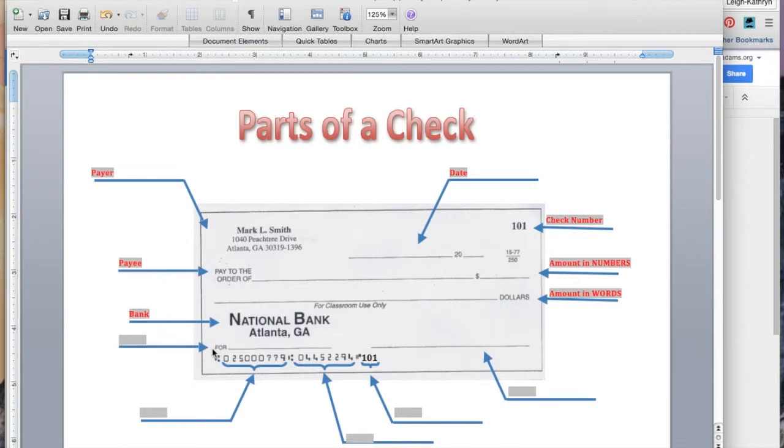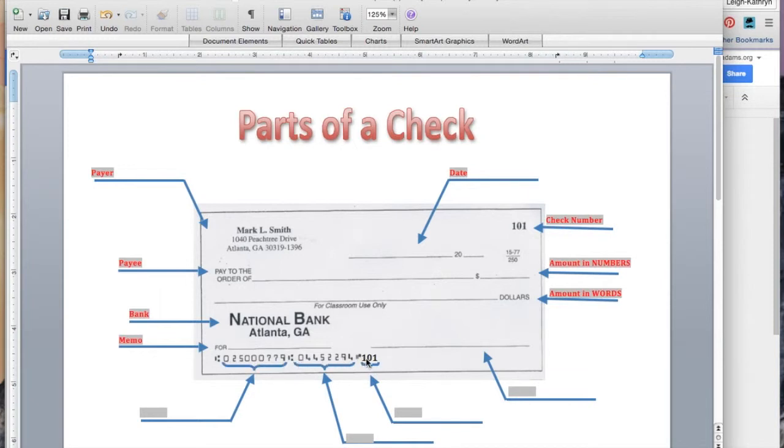All right. Here we have another line, but it has the word for in front of it. This is called the memo. So I'm writing this check $10.75 because it's my best friend's birthday. I don't know. I'm a cheap friend. I'm only giving $10.75. So we're going to put down here memo for Susie's birthday. That way when we get the check back, we know what the heck we were spending, $10.75.